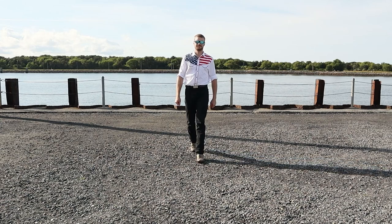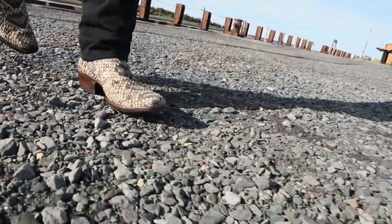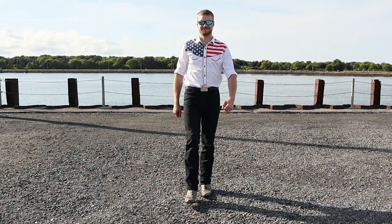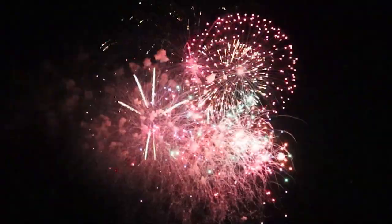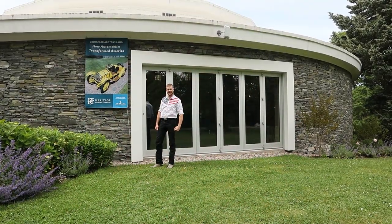Independence Day is right around the corner, so we're celebrating American quality, freedom, power, and beauty in these Blackjack Rattlesnake boots. And I'm starting things off at the American Automobile Collection at the Heritage Museum in Cape Cod, Massachusetts.